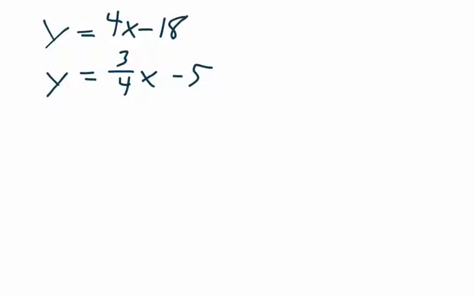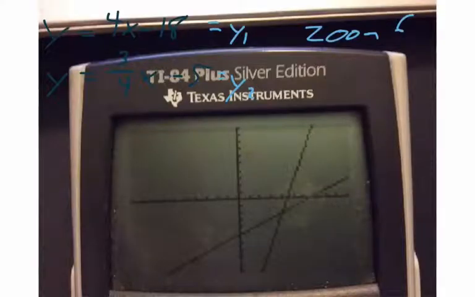Alright, so today we're going to start out by talking about graphing. And since these are already equal to y, I make that equal to y1, and that equal to y2, and I'm going to put that in my calculator. I'm going to hit zoom 6 so that everyone has the same screen. So this is what your graph should look like.